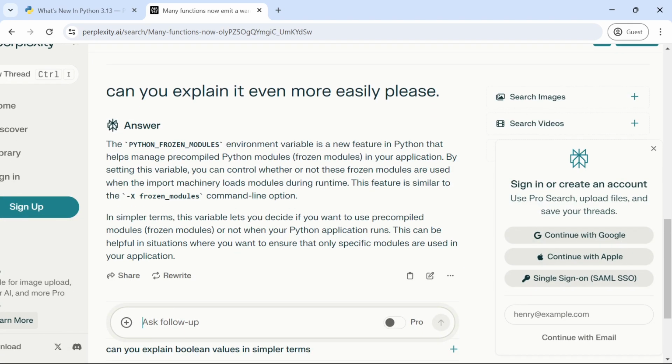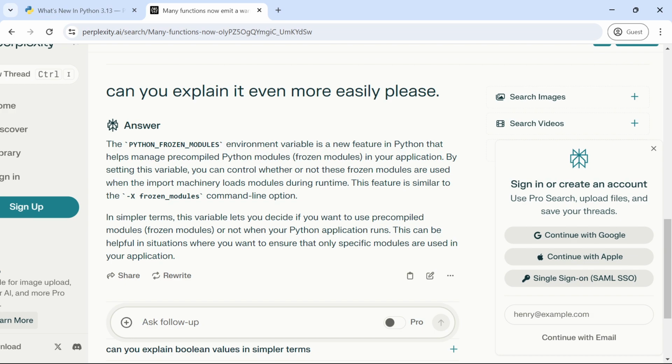The PYTHON_FROZEN_MODULES environment variable is a new feature in Python that helps manage precompiled Python modules. By setting this variable, you can control whether or not these frozen modules are used when the import machinery loads modules during runtime. This feature is similar to the -X frozen_modules command line option. In simpler terms, this variable lets you decide if you want to use precompiled modules, also known as frozen modules, or not when your Python application runs.